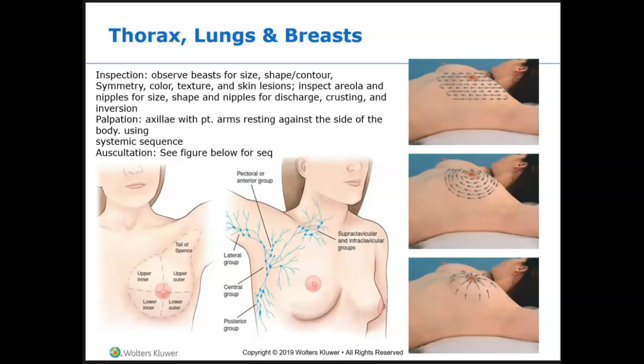Wear gloves just in case there's any discharge from the nipple, or if obviously there's lesions, you'll want to wear gloves too. Palpate each quadrant of each breast in a systematic method as listed on the slide. We either use a circular or wedge or a vertical stripe technique. Palpate the nipple and areola and gently compress the nipple between the forefinger and thumb to assess if there's any discharge.